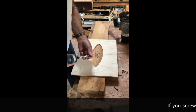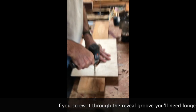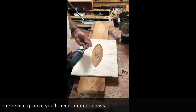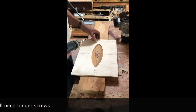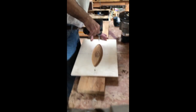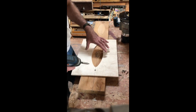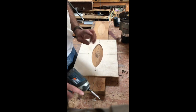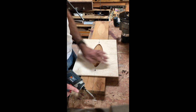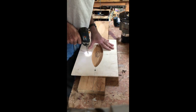1 inch black screws are fine. It's up to you how many screws you use. On the bench in the shop, I probably would only use 2, but if you're up on a ladder and you've got more elements to deal with, you might want to put 4 screws in it. Feel free to add more screw holes if you need them. Just bear in mind you want to countersink them, because these can't interfere with the base of the router as it's sliding around on the pattern. I'll go ahead and throw 4 in here just for fun.